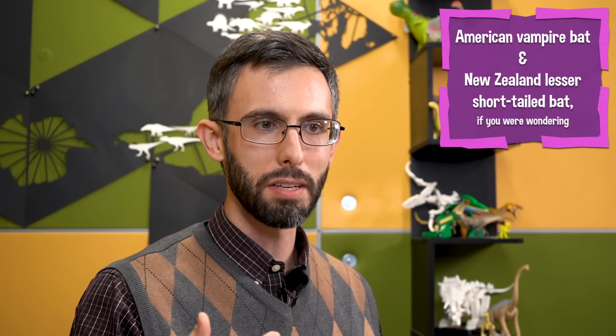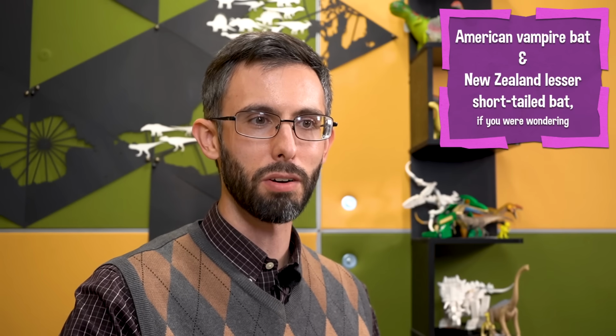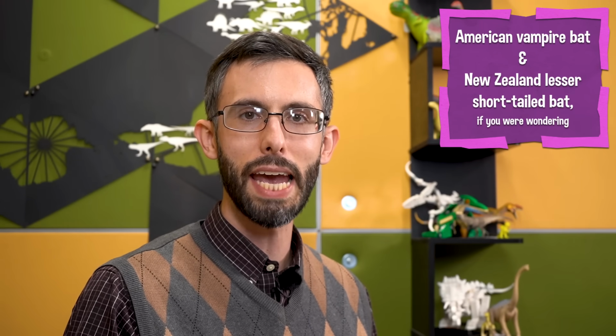So, birds and insects become flightless all the time. Bats that we know of never have. There are only 2 living bats that move along the ground with what we can even call a gait. So right off the bat, no pun intended, we shouldn't assume that every taxon is going to be as ground happy as birds are, and it's worth considering how birds acquire flightlessness on an evolutionary scale.